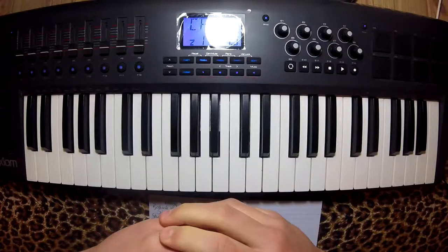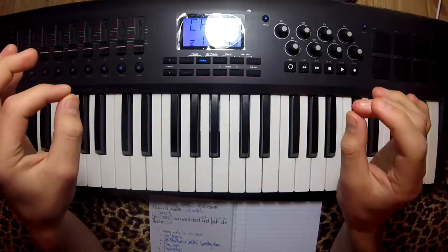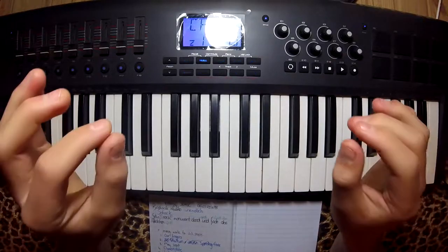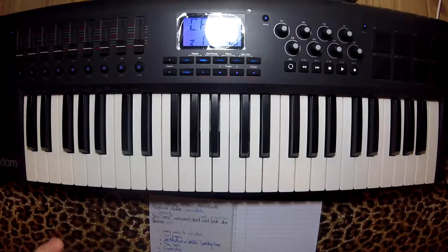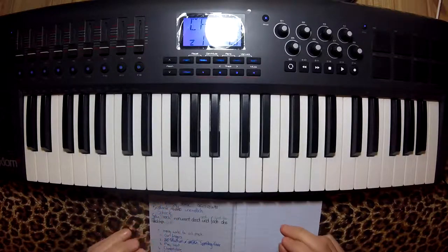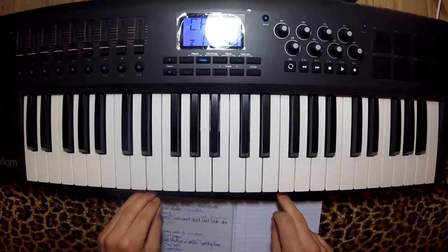All right, and then tip number five, arguably the most important tip on this list, is I want you to use your ears. This may sound weird, but trust me, using your ears is the fastest way to master this instrument. Trust me, use your ears. It's very, very helpful and important.